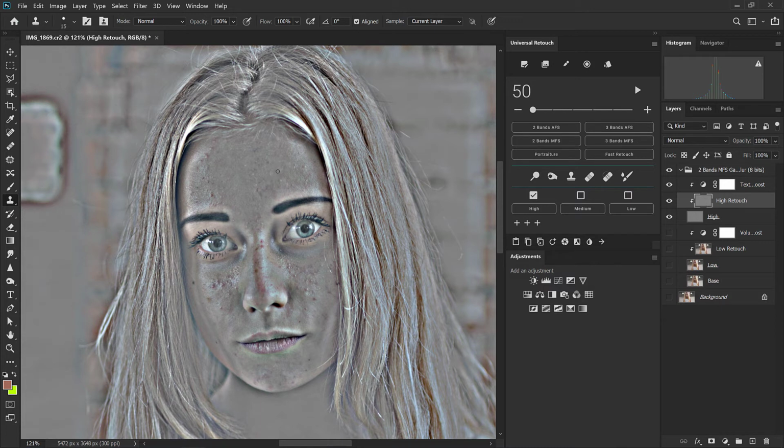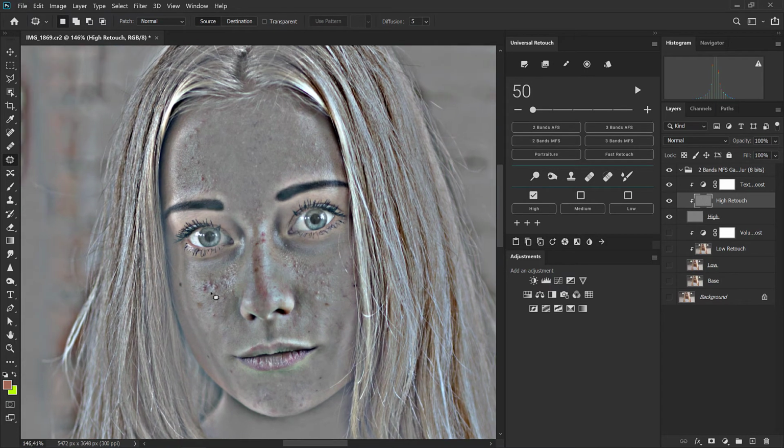Remove unwanted sharp detail like blackheads and rough skin texture, or use this layer to seamlessly clone detail back into burned out areas. You can also use the patch tool. This is especially useful when retouching large skin irregularities. Pay close attention to the texture, it is very different in various parts of the face.